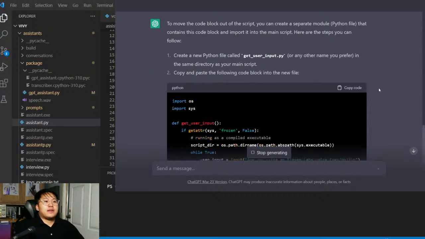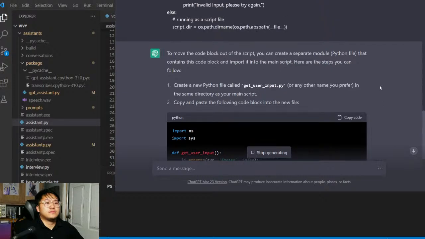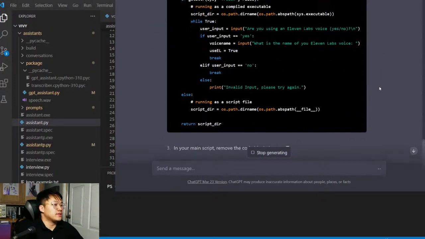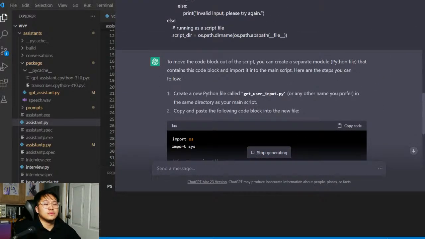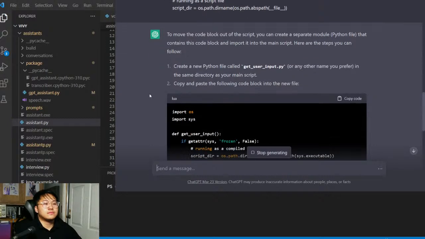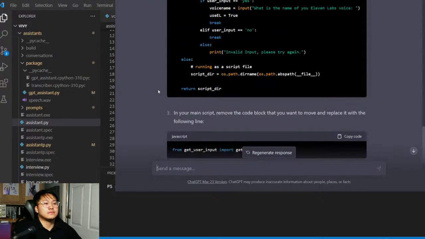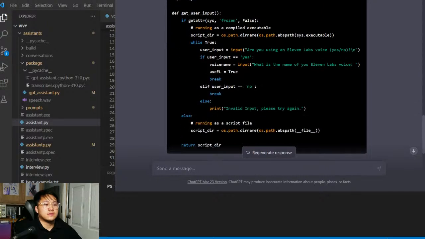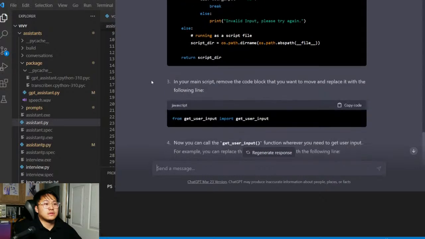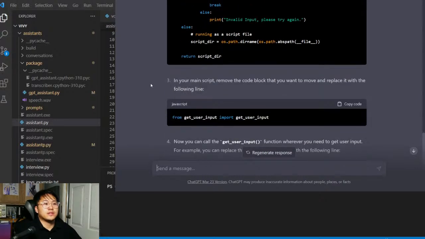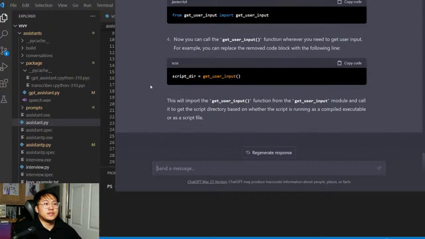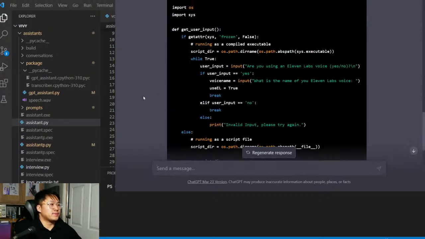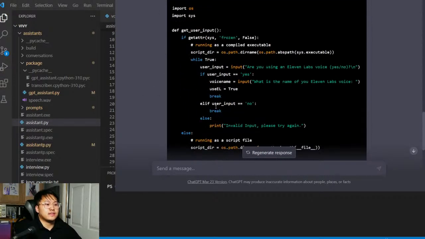Okay, we're gonna need a module. Okay, I kind of figured, but hold on. Remove the code block you want and replace it with the following line. Okay, yeah, that sounds about right. So we're gonna go ahead and do that.